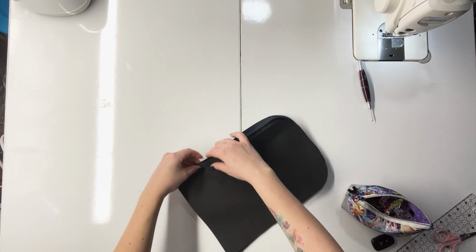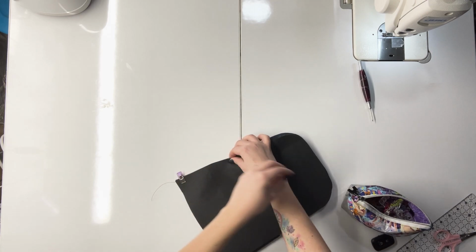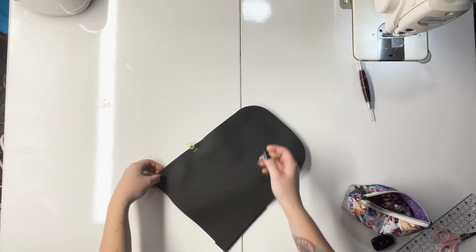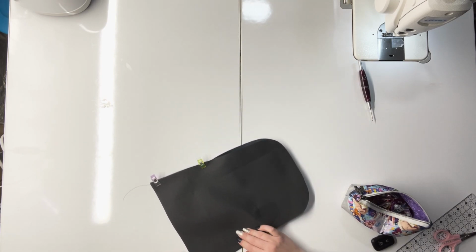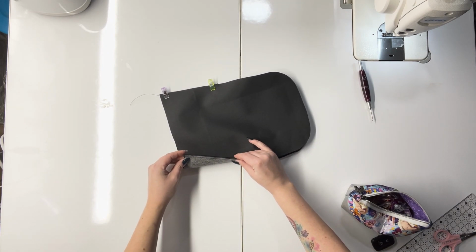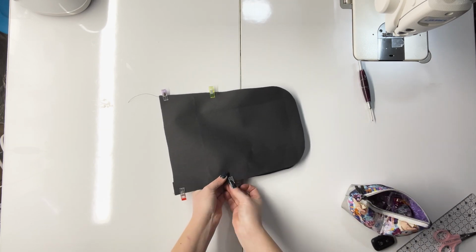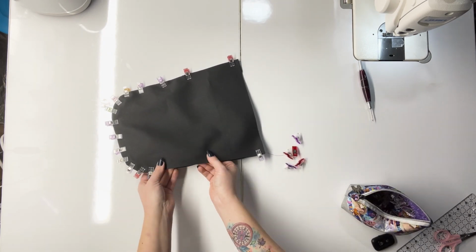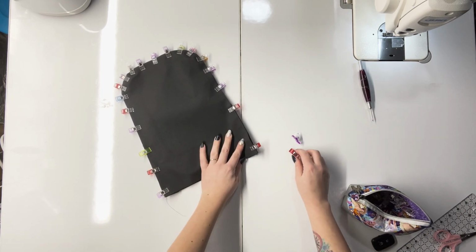We're going to clip that around, lining up the edges. You could have done this in one step where you clipped both the lining and the exterior and then stitched the zipper in place. I just like to do it this way just to make sure that my zipper tape doesn't bunch or anything around those curves. Okay, perfect.